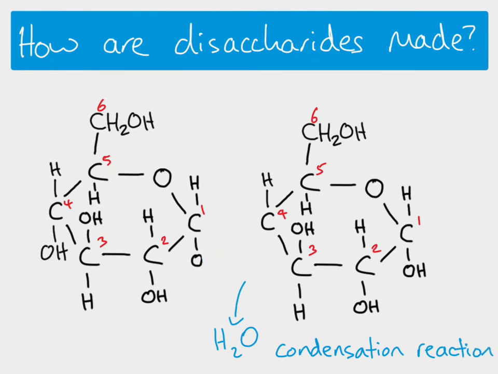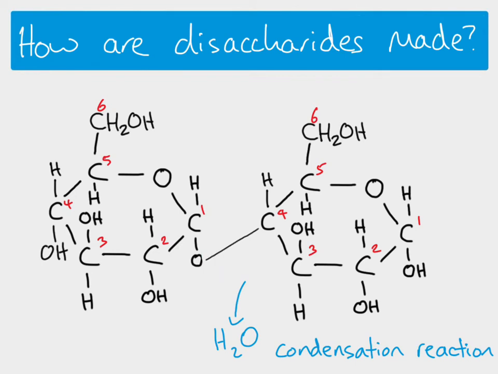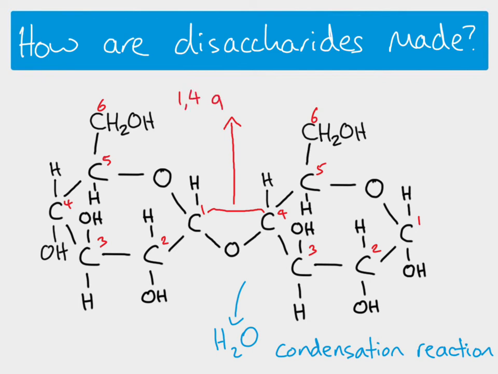If you remove those three atoms, this is what you're left with. Remember carbon must form four bonds — this carbon is still fine with four bonds, but this carbon now only has three. Oxygen must always form two bonds, so this oxygen now only has one bond. So this oxygen and this carbon make a bond between one another. Redrawing it neatly, we have the two alpha glucose molecules joined from carbon one of one, via an oxygen, to carbon four of the other.